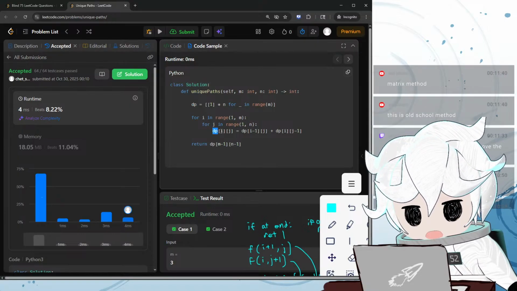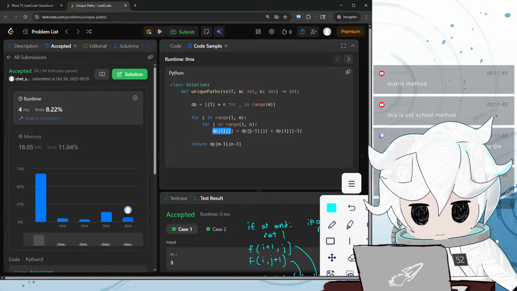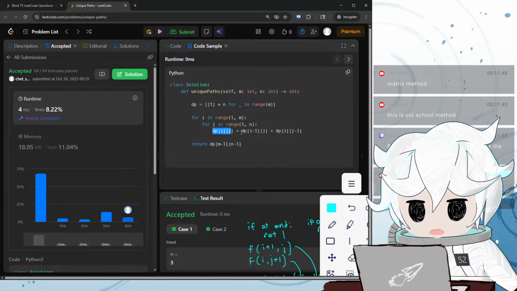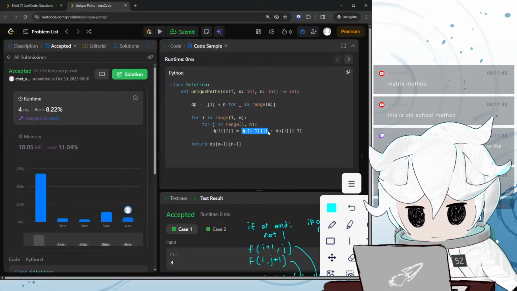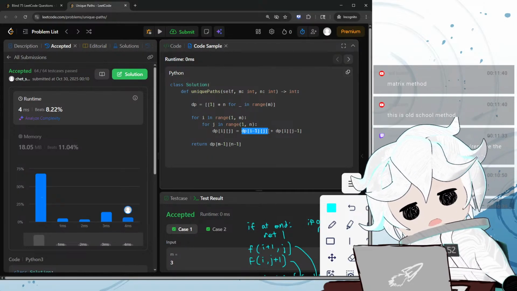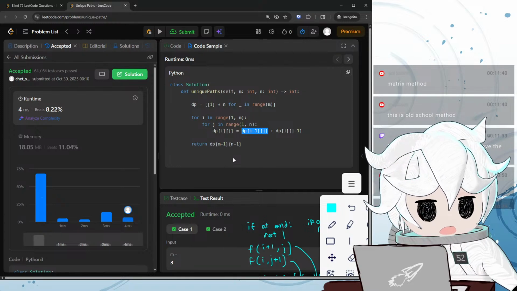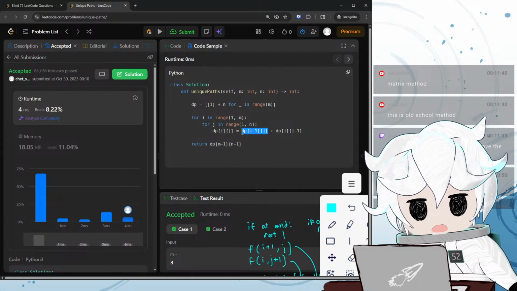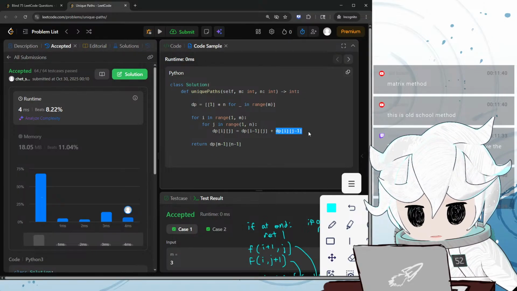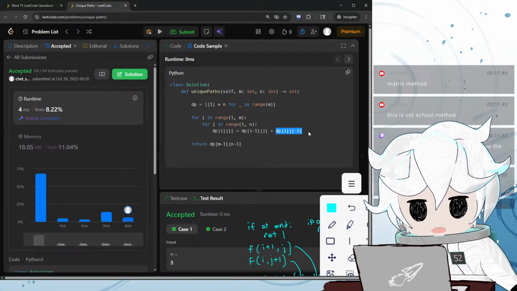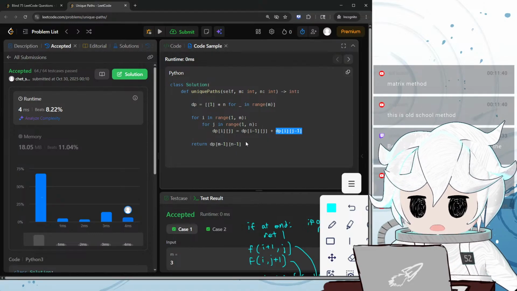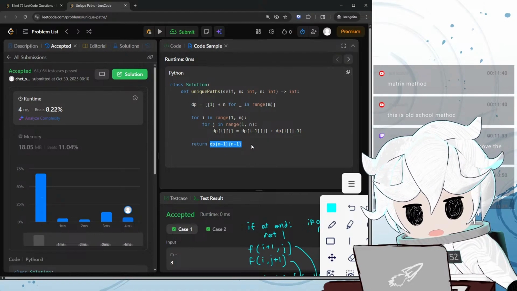So the max ways to reach the current square is equal to the max ways to reach the square above me if there is one, plus the max ways to reach the square to the left of me. And then you would return dp[n minus 1][n minus 1].